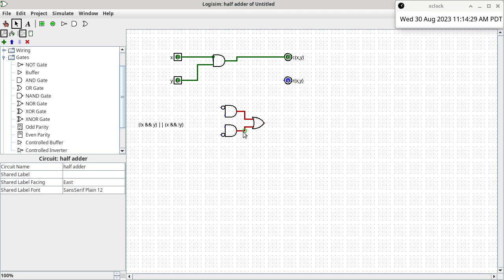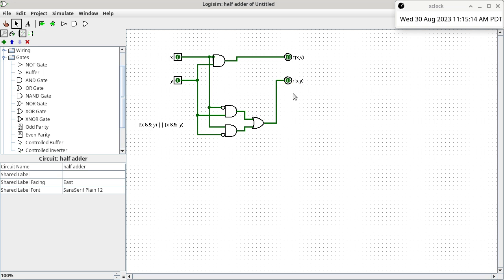All right, so if that is done here, then I look at this expression, and we take X negated, and then we take Y non-negated, and we AND the whole thing together. Okay, we can do that. So we just hook up X to the negated input, hook up Y to the non-negated input, and now we have the left-hand side of the OR done. And then for the right-hand side, it's kind of the opposite. X is not negated, and then Y is negated, like so.